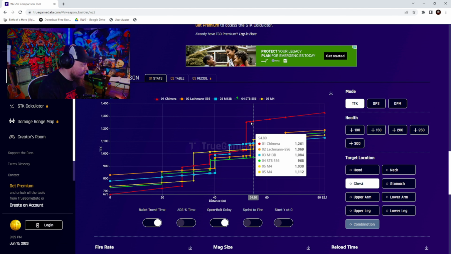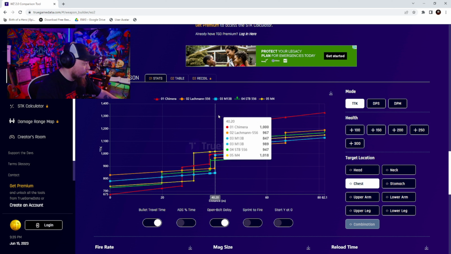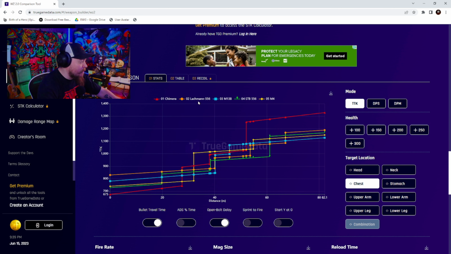I mean, honestly, that's your top 4 assault rifles, top 5 assault rifles right there. That is the top 5: the Chimera, the Lockman, the M13, the STB, and the M4. Now remember, there's no other attachments on these guns, so ease of use is best. So being that the M4 is easy to use, the M13 is easy to use, Lockman 5.56, the Chimera, the STB, they're all easy to use. This is where we're going to get into the tricky stuff of today's video.